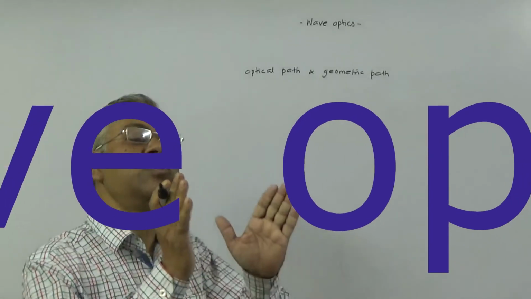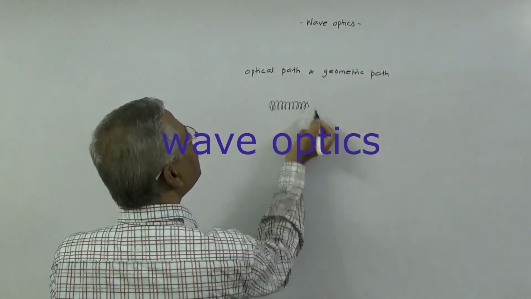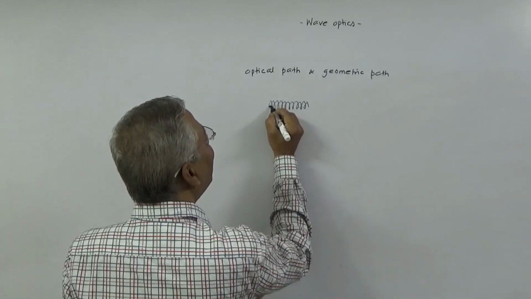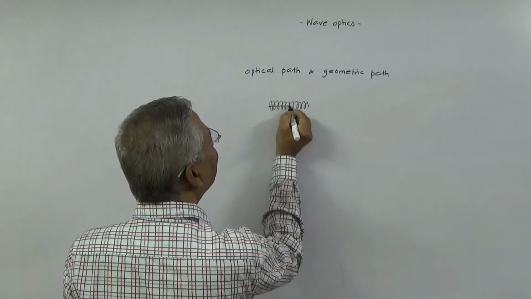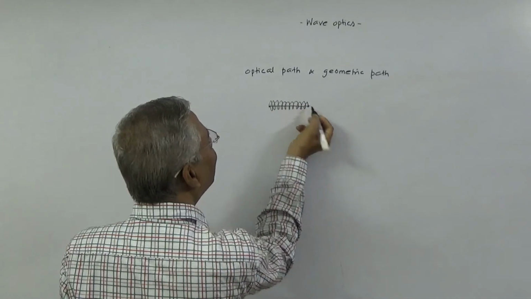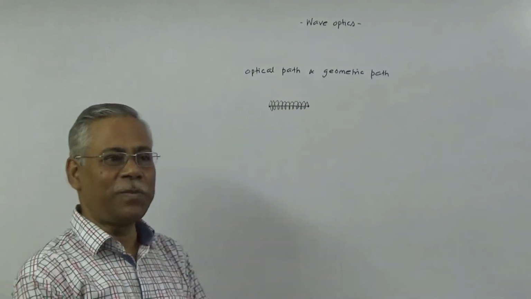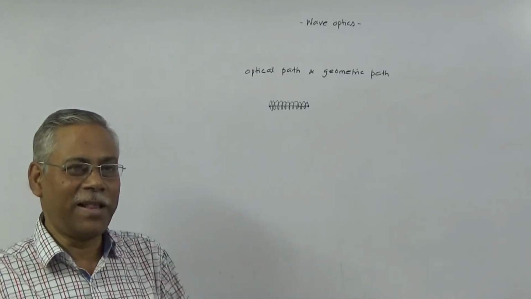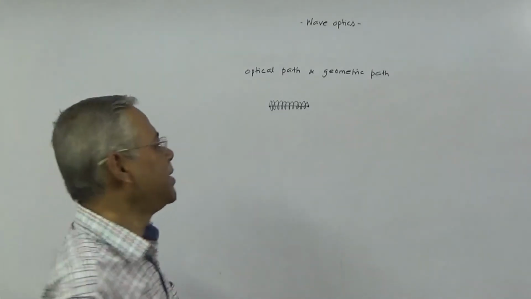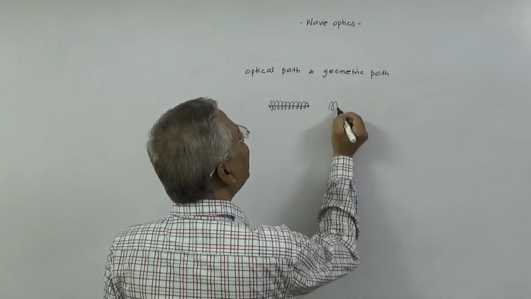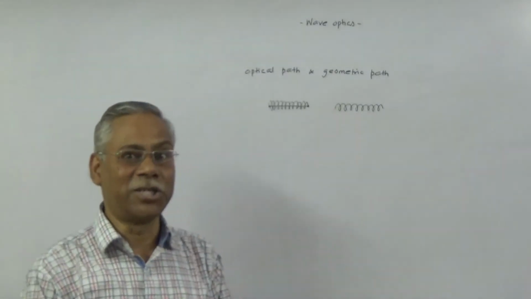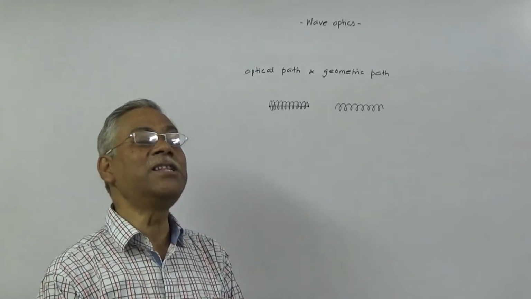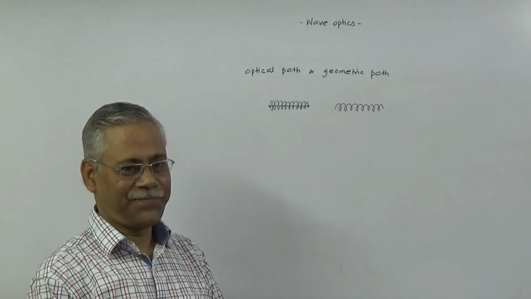I have given you two springs. This is one spring. These two ends of the spring are connected by a thread, and the thread is under tension. And there is one more. And I have asked you, what is the difference in the lengths of these two springs?